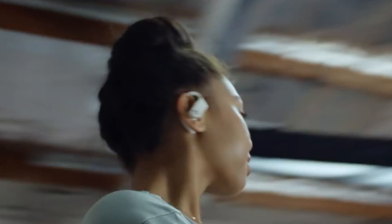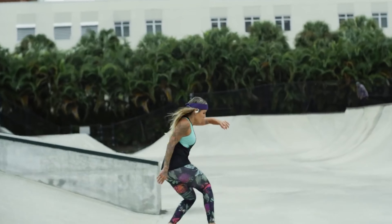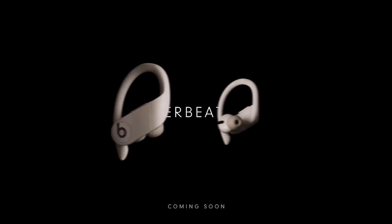In terms of design, there's a lot to like about the new Powerbeats Pro. It has a sport look to it, while still being practical enough to wear around outside the gym. On each of the two earbuds, the Powerbeats Pro have a center playback control button where the Beats logo is, plus a volume rocker.